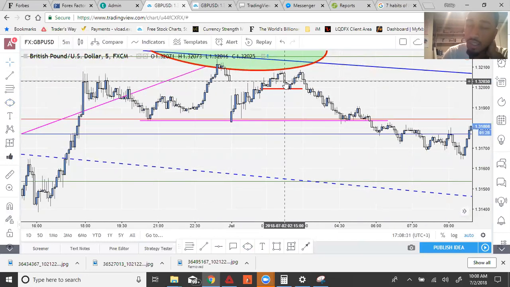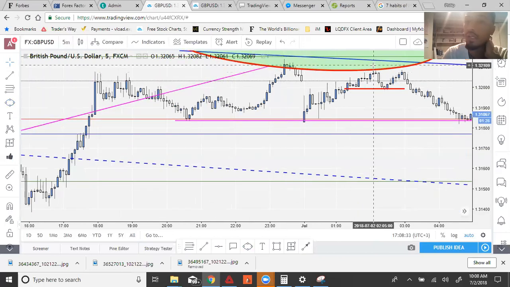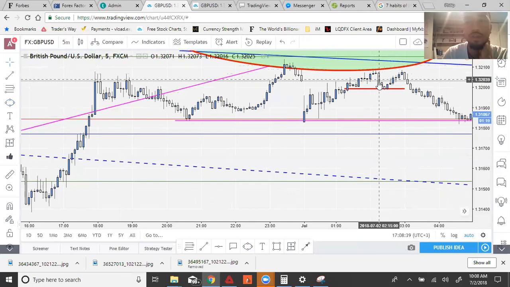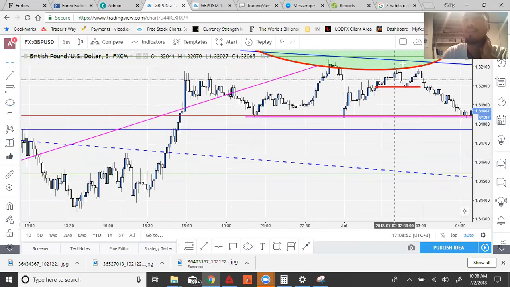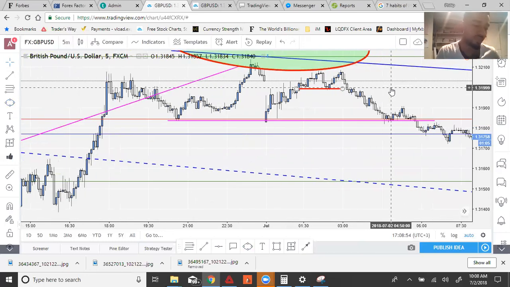It's literally when I looked at the 5-minute chart and saw just three major candles right here. The first one engulfed, the next one kept on pushing down, the next one pushing down, and then it engulfed all that stuff right there. And as you can see, it did it again over here, and it's right at the trend line. So I'm like, you know what? Let me just get it.